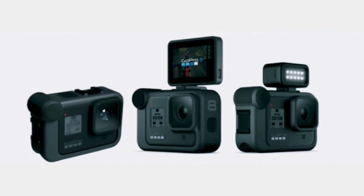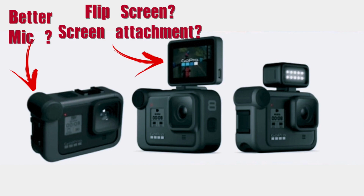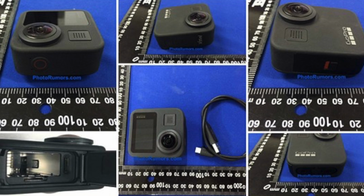Now let's get down to the nitty-gritty of these rumors. About a week ago, these pictures were leaked online, and since they've been bouncing around all over the place with people giving their opinions, what they think all these things are in these pictures. And it's not just the GoPro 8. The next GoPro 360 camera is also rumored to be coming out at a lower price point with upgraded features. Hopefully one of those upgraded features is an easier way to edit the footage.